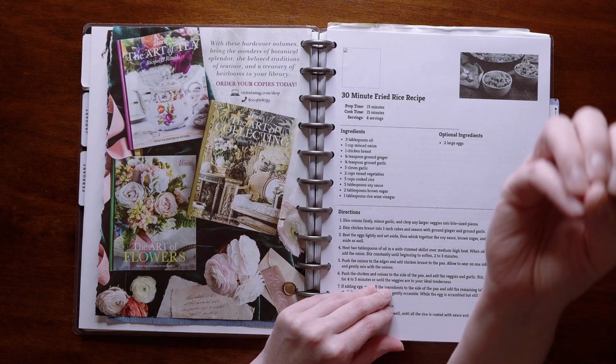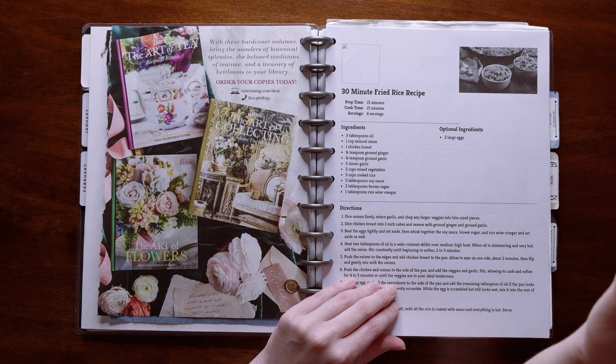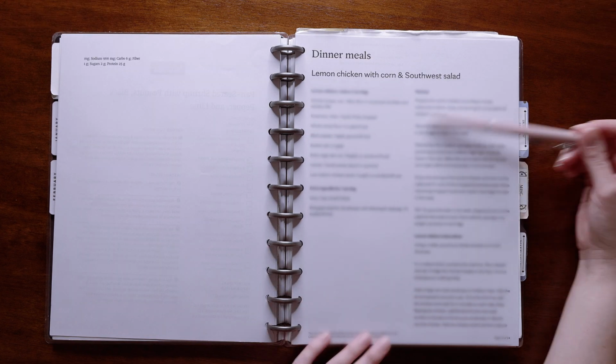I so badly want a decent fried rice recipe. Like, I want it to taste like it does at the restaurants. I want it greasy and unhealthy and just amazing. We have MSG. Maybe I just need to use more of them. This is like one of those healthy Mayo Clinic meals. I guess I'll try it.